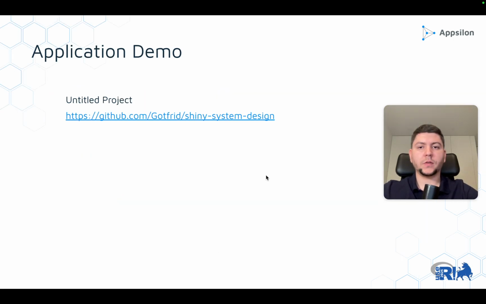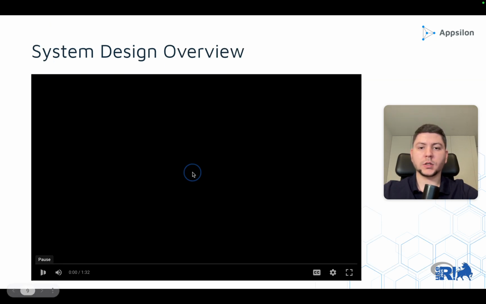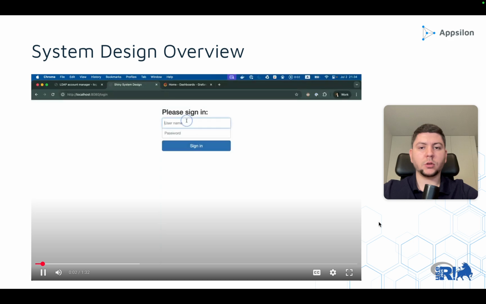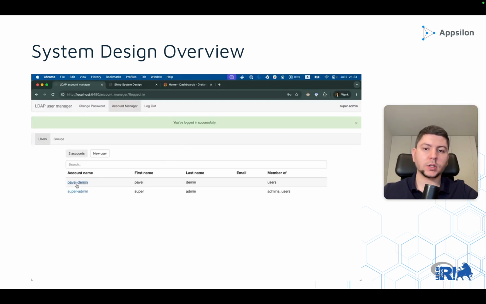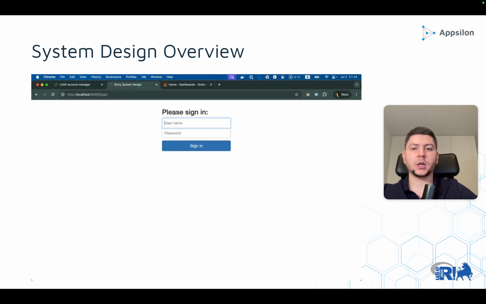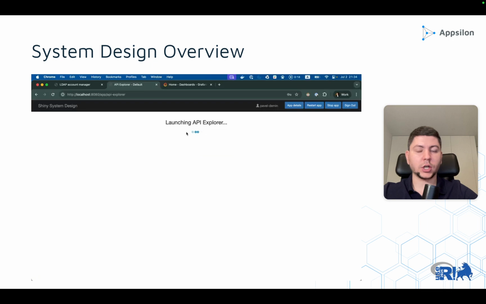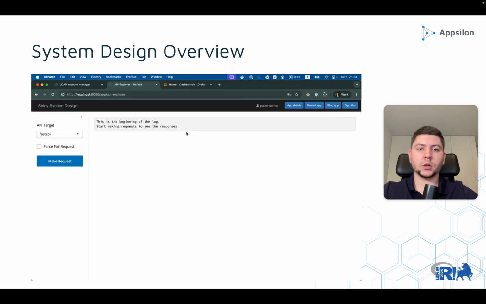Let me now show you the pre-recorded video of the application that I have created for this presentation. You can download it from the GitHub repository via the link. And here's the video. So it's a Shinyproxy deployment, which is connected to an LDAP server, which also belongs to us. As you can see on the screen, I can sign into the LDAP, connect to the LDAP, see what users we have, and then I will successfully sign in as a simple user using Shinyproxy. Shinyproxy is configured as a single app deployment, so we go directly to the app screen.